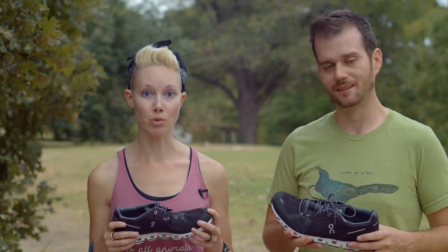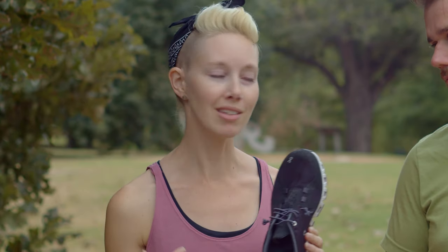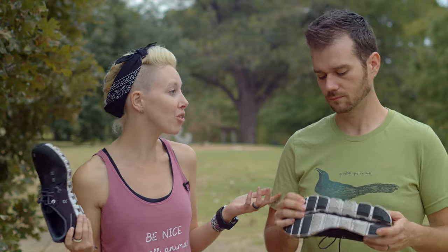You could basically have one for every outfit you own. Travel-wise, you could even get away with wearing this shoe with a summer dress — I'm always trying to find the perfect shoe that doesn't look ridiculous with a skirt or dress while traveling. This could almost pull it off, especially because they have one that's black on black. But let's get down to the more important stuff: why you would buy this shoe over any other running shoe.